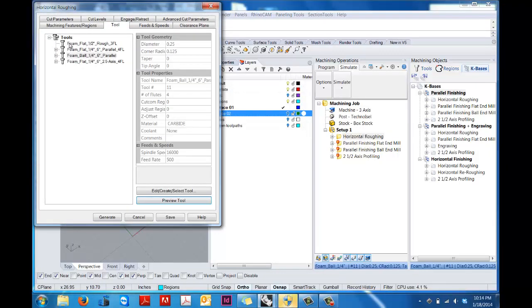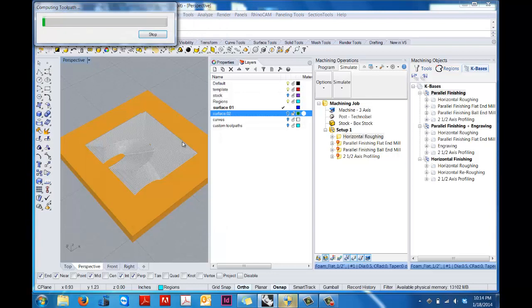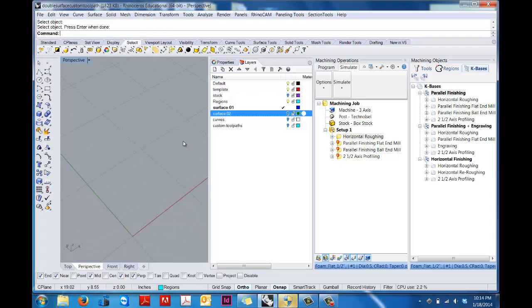Yeah, it looked to me like that was a little small, so I thought it might have bumped up to 1/2 inch for some reason. I'm going to go back, make sure that we have selected the 1/2 inch tool, and then I'm going to regenerate this. There we go. Now we have a 1/2 inch tool. It's taking much bigger chunks of material out. It's going to move a lot faster.